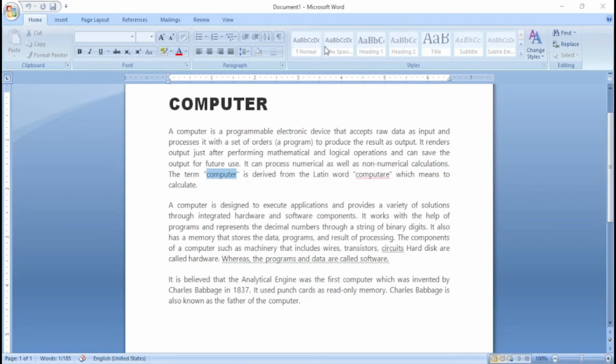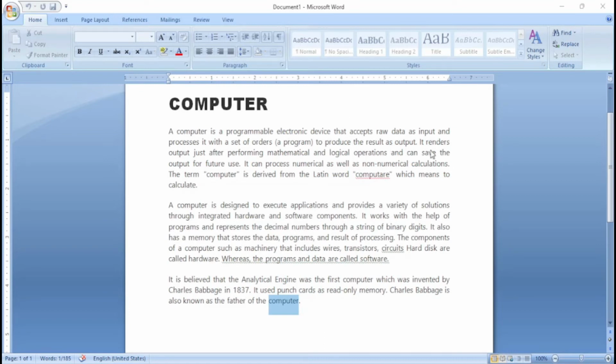Okay, so now you can see in your complete document where the computer word is used, that would be highlighted, and in complete document you can see this particular word what you are searching for. Now suppose you want to replace it, so what you have to do, after find there is another option replace, click over the replace. So if you want to replace computer with a new word, then write your new word what you want to replace with. Suppose I want to replace computer with desktop, so I'll write my new word in replace with.